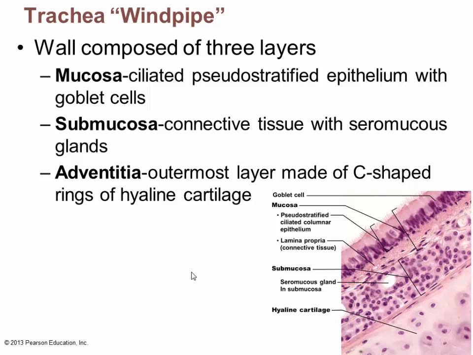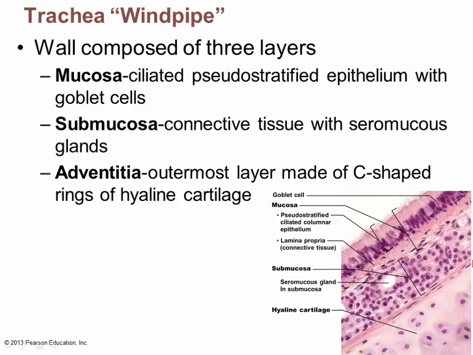Now, moving our way down from the larynx. So at this point, we should have only air, that was filtered out or shuttled through the larynx. Now, the trachea wall is composed of 3 different layers. This may also look familiar from lab. We have the mucosa layer. This is where you have your ciliated, pseudostratified, because the nuclei look like they're in different layers, epithelium with different goblet cells inside of there that are helping make some of the mucus.